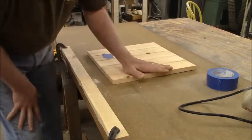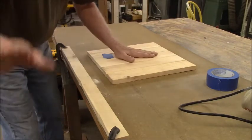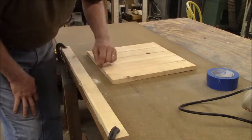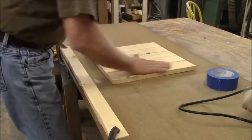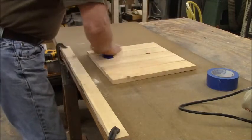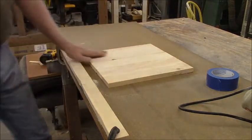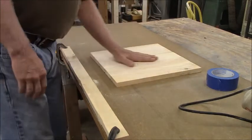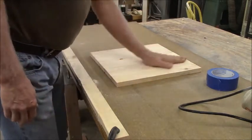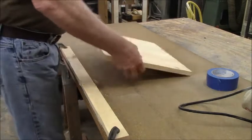On the front, because there are slight variations in these boards, I do want to run it through the belt sander — it's going to even it out, otherwise my chamfers won't look even. So I'm just going to take the palm sander and do the front of these. For the back, to flatten them out, we'll use the belt sander. That's probably as good as it needs to be with the hand sander to tell you the truth. Let's move on.